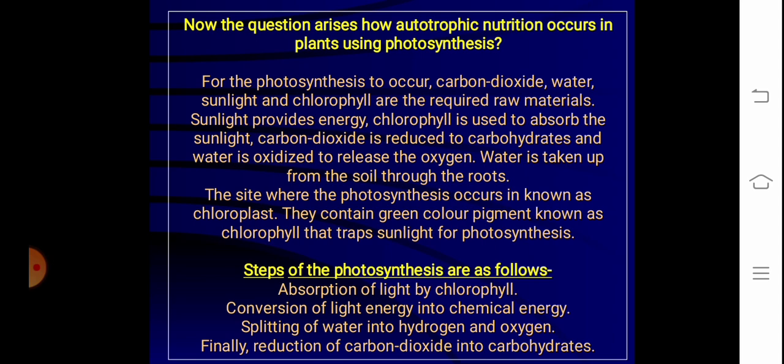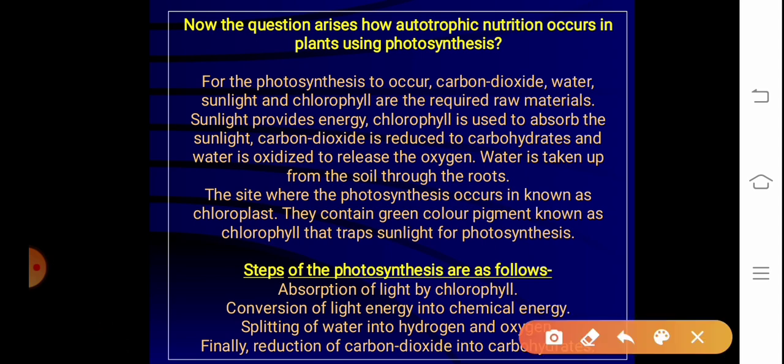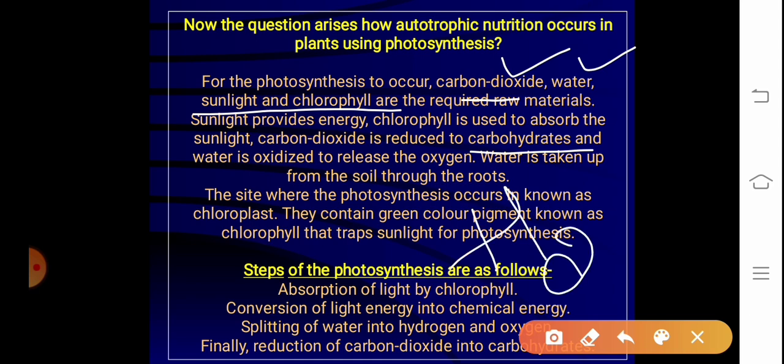Right? So for photosynthesis to occur, what are the things required? I told you, carbon dioxide and water in the presence of sunlight and chlorophyll. They are the raw materials, right? So here all these things are utilized by the plants and then they prepare the food. As a result, what are the products formed? Glucose, which is a carbohydrate, and water. The water molecule which is used is split into hydrogen as well as oxygen.